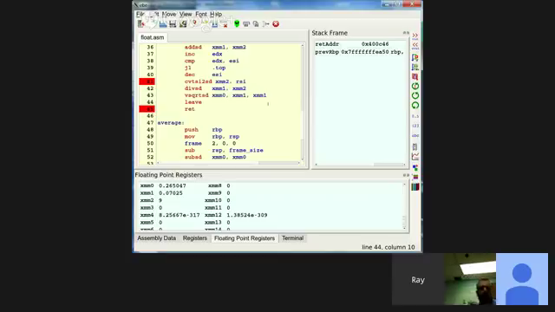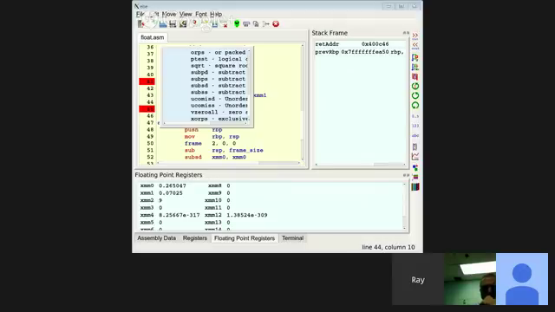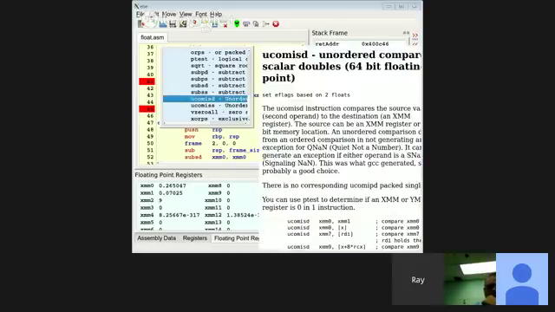Then there's a few more things worthy of looking at. With floating point arithmetic, you'll notice I put in here UCOMISD and UCOMISS. These are for comparisons. The ISD is for unordered comparison, scalar double. I don't know what the I part stands for. It's not an integer. And then unordered comparison, scalar single. Now the ordered comparison, I believe, is just COMISD.